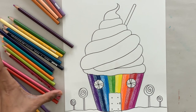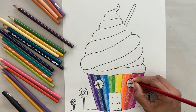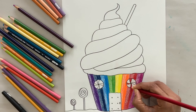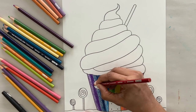Let's do the mint coloring. Oopsie. Red and red are going together. That's fine. So this is our mint, on both the sides.